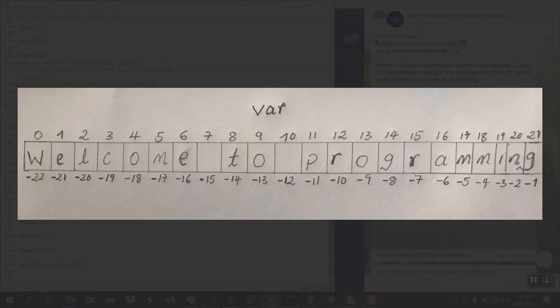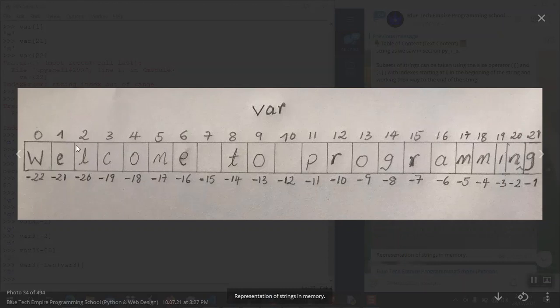So if a string is 15 characters long, its last index is 14 because the first character is at index 0. And remember, Python can also start counting from the end. It assigns -1 to the last index, followed by -2 to the last but one, right up to the first index, as you can see, which is -22, because this string is 22 characters long.